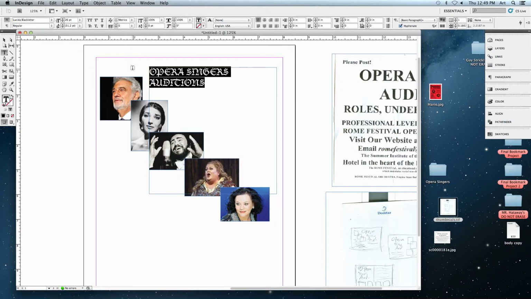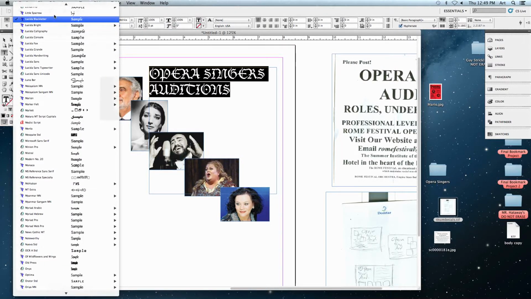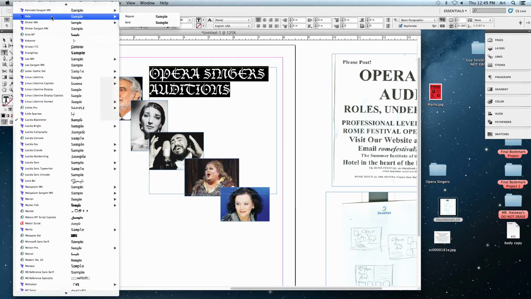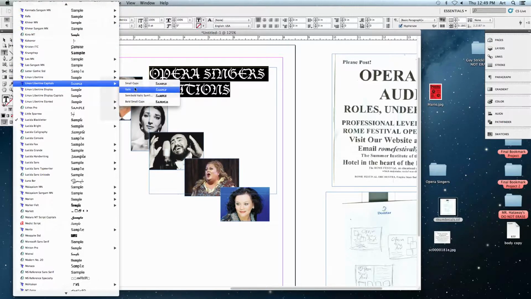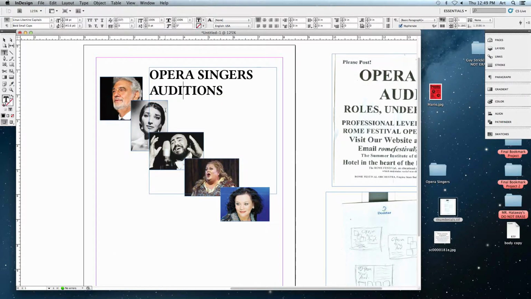That one may not work out. What about just a traditional serif font? Maybe?